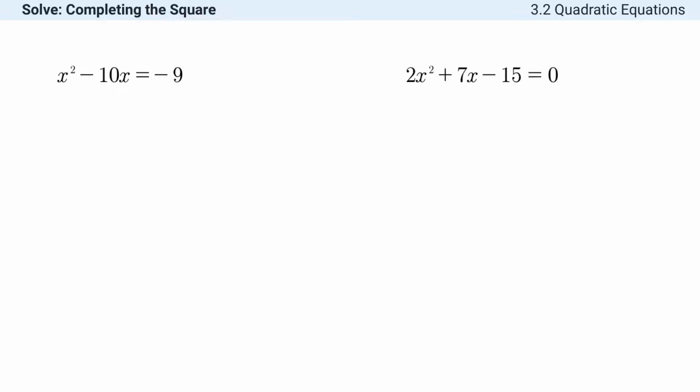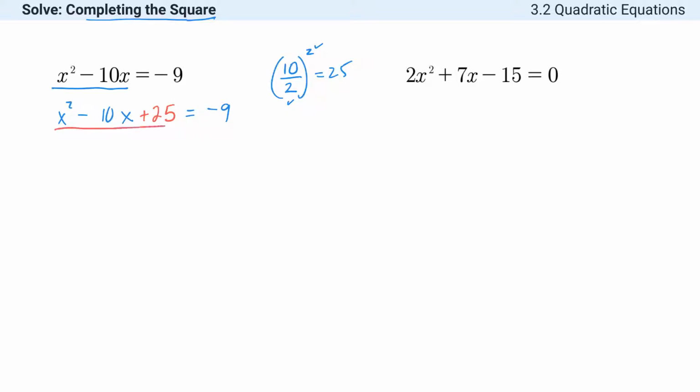So if you're solving an equation using completing the square, and there's different times when you would use it, you want to get the x squared and the x term on a side by itself like these are here, and take the other number to the other side. Then you're going to take the 10, and I'm just going to put it over on the side here, take 10, divide it by 2, and square it. And this divide by 2 and square is something you do with every one of the complete the squares. So 10 divided by 2 is 5. 5 squared is 25. And so then on this side, I'm going to write a plus 25.